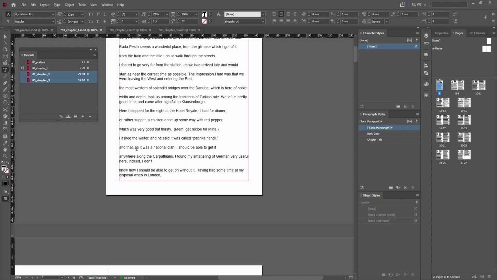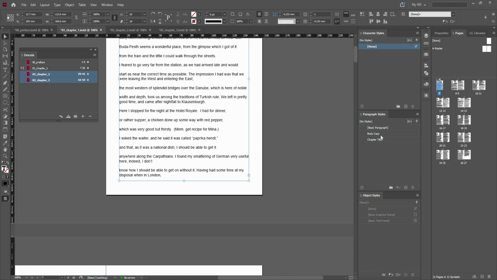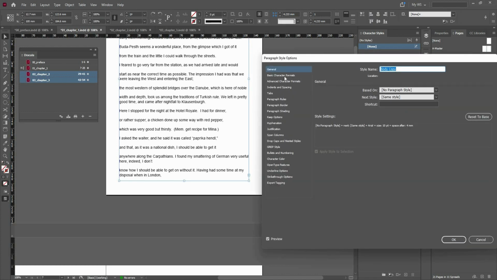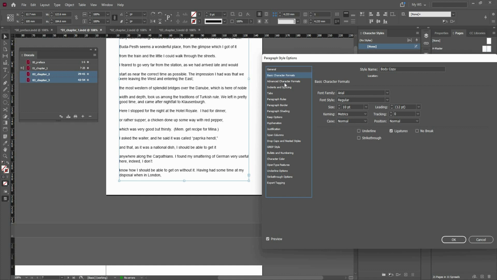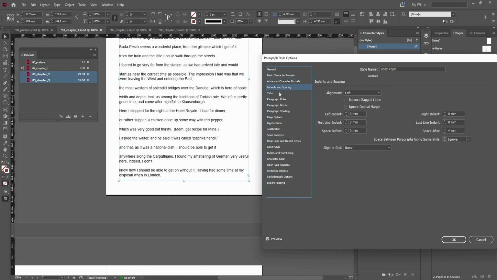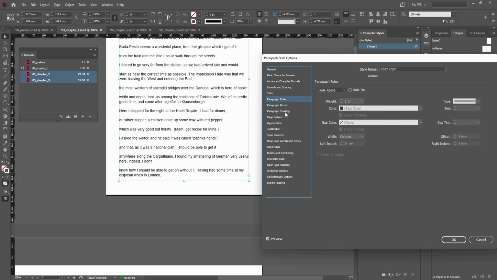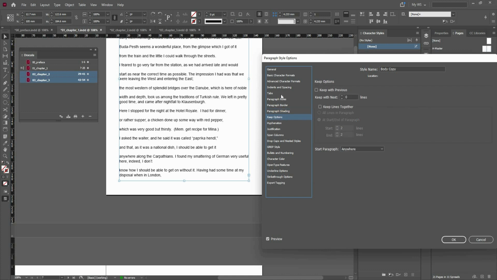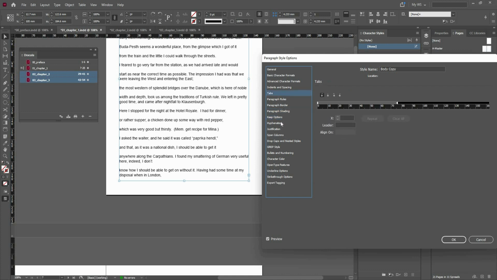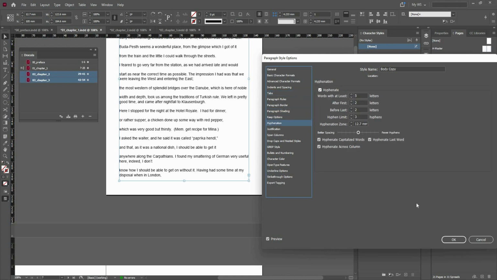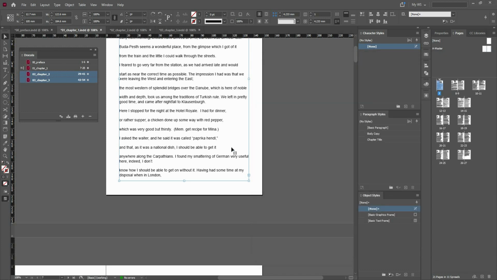Now I can also maybe go in here and change hyphenation, switch it off to no hyphenation. And give OK.